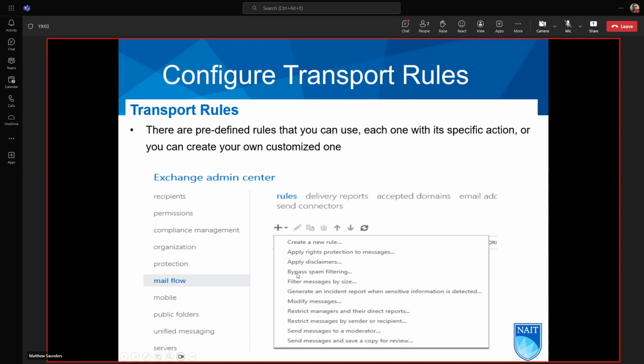So if a certain account, like say the CEO, maybe not the CEO, but he probably wants spam filtering, but maybe let's say a scanner. Okay, so you have a scanner as a device, and it's going to send mail. You can have that bypass spam filtering because it's a reliable device. It's not going to generate spam, right? So you could tag that as a transport rule for that particular email. And anytime the transport service encounters that particular account, it'll just say, okay, this one doesn't need a spam scan, and it'll skip it.